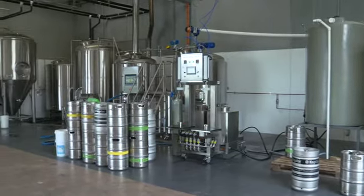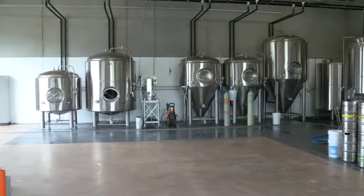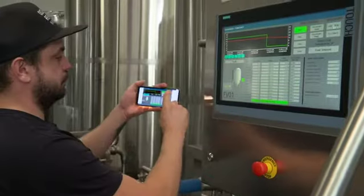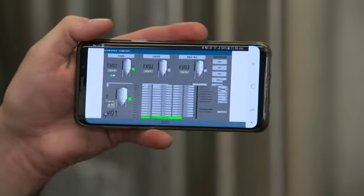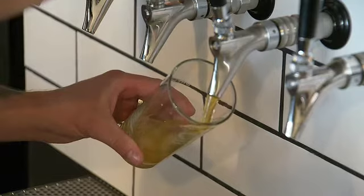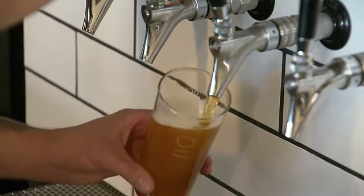DCAM's Fermecraft controls our brew house or our brew deck, and also our fermentation tanks and bright beer tanks or serving tanks. That means we can control the process from the day we brew up until the day we package. At the moment we can do 6,000 litres every 3 weeks, but the greatest thing is that I can add any tank anytime, and with Fermecraft I can just literally plug and play.